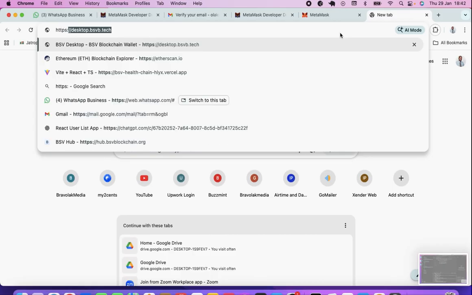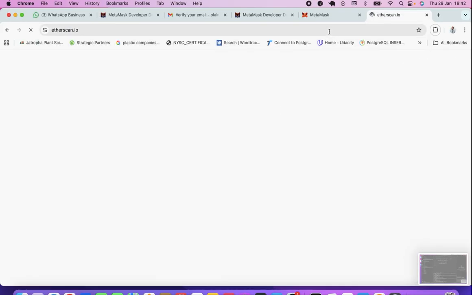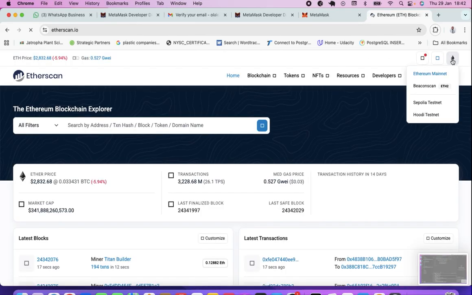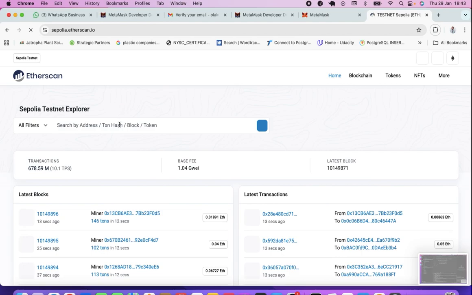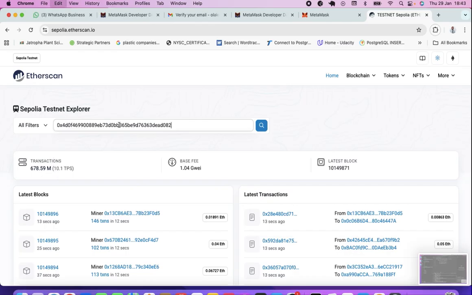Okay, let's go to etherscan.io. Now set it to Sepolia. Set this to Sepolia testnet. Then we paste our smart contract address. So let's search.